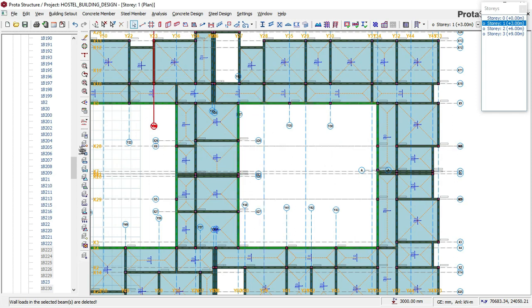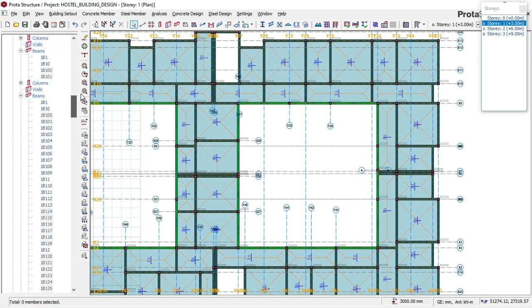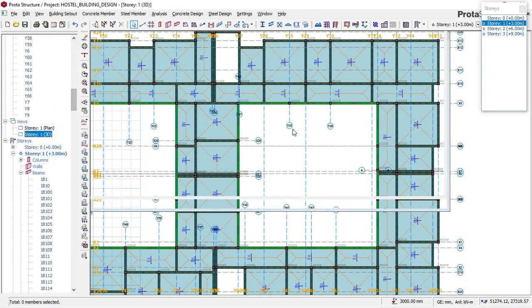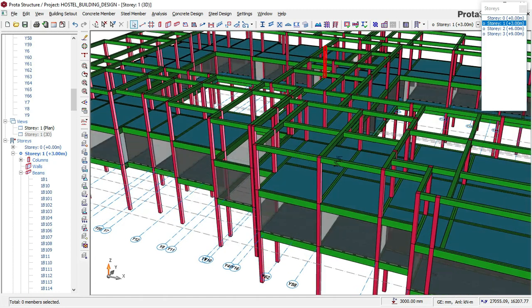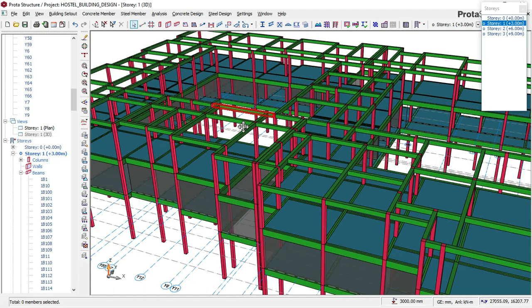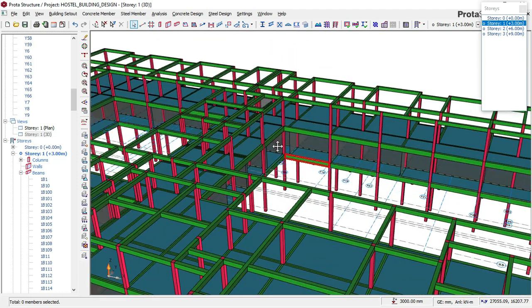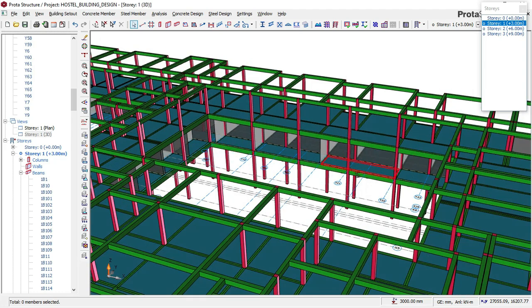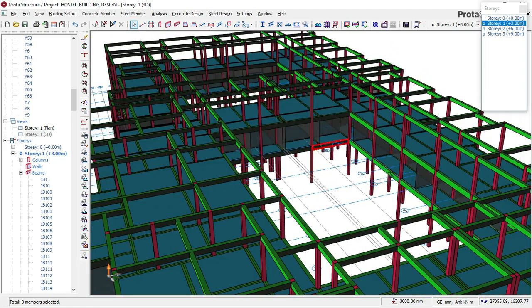So if we check on our 3D view just now, you can see that we have removed the wall loads on that area. If I look at the area around the courtyard, let me just show you guys. You can see that there is no wall load now around the courtyard. This area is the central courtyard. You can see that there is no wall load around this beam. So this is how we do that.